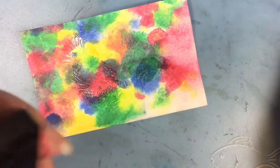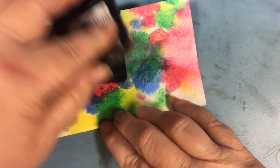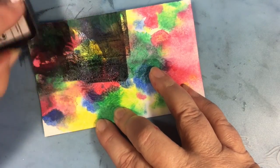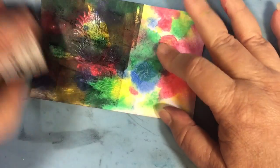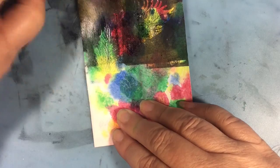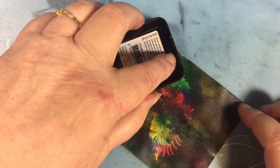So I'm taking a very juicy stamp pad, and I'm just going to go over this entire card front here and give it a nice coat of black ink. And now you want to do this, like I said, I went back to my plastic surface because I want to be able to easily clean that ink off of the surface.